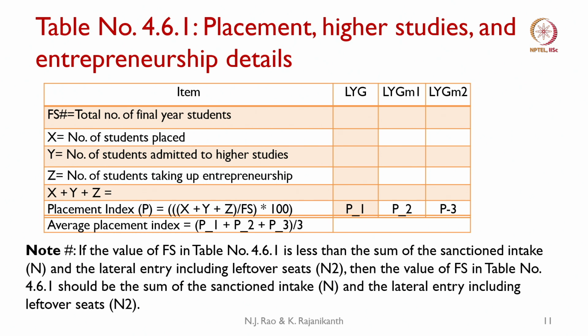Now, what kind of documentary evidence do we need to provide? If a student is placed, we must have some information regarding that placement. It could be the placement order issued by the company to the student. You could request them to provide a copy. If it is campus placement, then obviously the placement cell will have adequate records, so you must have copies of them. Or if the student got placed a little later or through off-campus measures, then we must request the student to provide us a copy of that placement information.